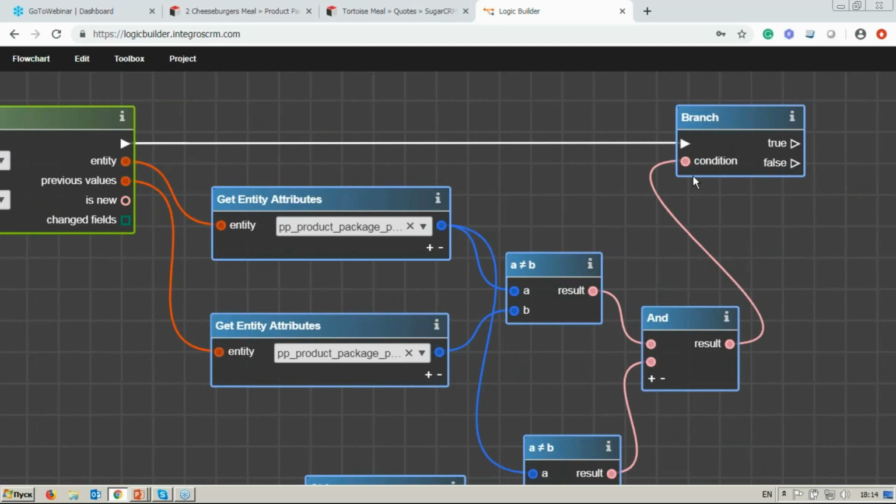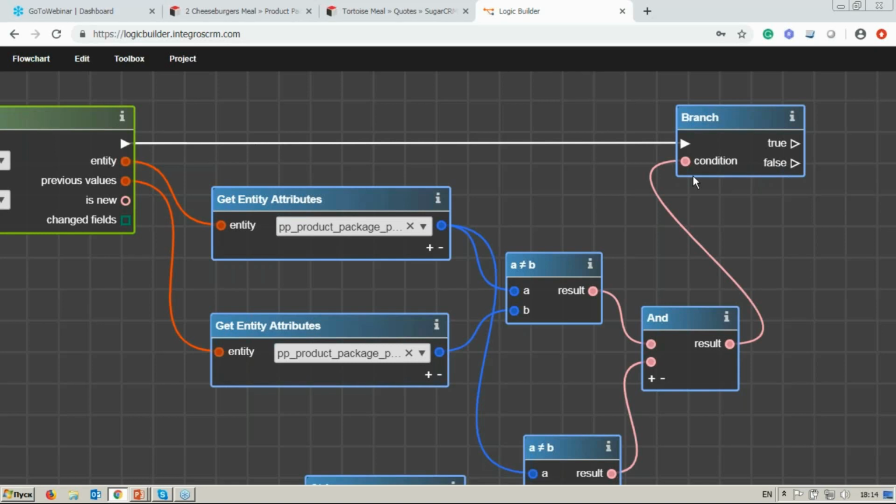For this, firstly, we need to receive our product package. For example, when you are using Sugar, you open some record and look at it and see on some panels what related records it has. In the same way, we want to retrieve our product package from the quote line item first.